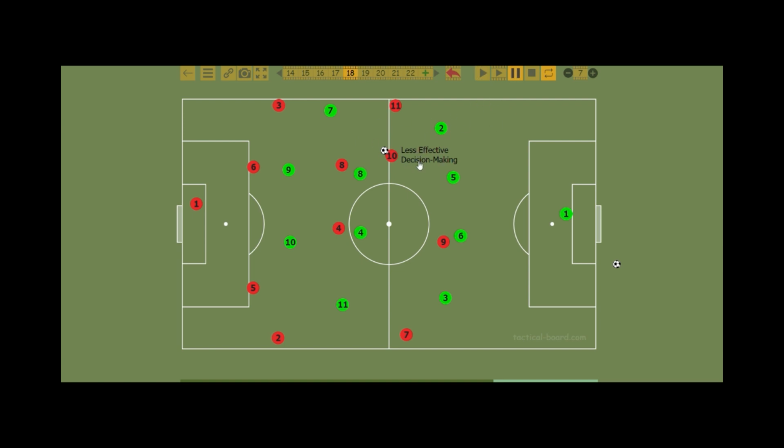So the next one is less effective decision making. Here the player can turn and run, as we saw in the previous example, but if they were to choose to pass here, which a lot of players will do, they'll pass it off straight away, then doing a sideways pass is not effective. You're not making effective decision making, and this is something that needs to be trained into the players. Certain players will be able to do this, but it's about developing this. Even if they're able to do it, they can always do it better and more consistent. And that's the initial decision making.